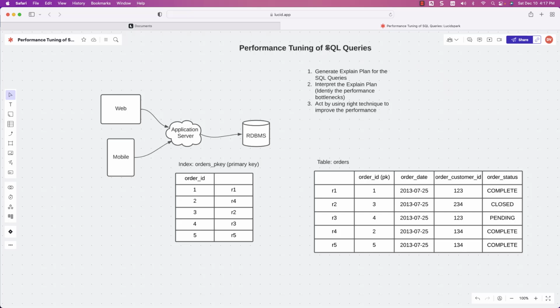As part of this sectional module, we are going through the details related to performance tuning of SQL queries. We have spent enough time understanding how to generate explain plan for SQL queries. Also, in the previous lecture, we went through some of the important terms such as tree, branch, leaves, root, etc. Now it is time for us to spend time interpreting the explain plan. We'll also go through the details about identifying the performance bottlenecks. I'll be spending time in multiple lectures to go through the details.